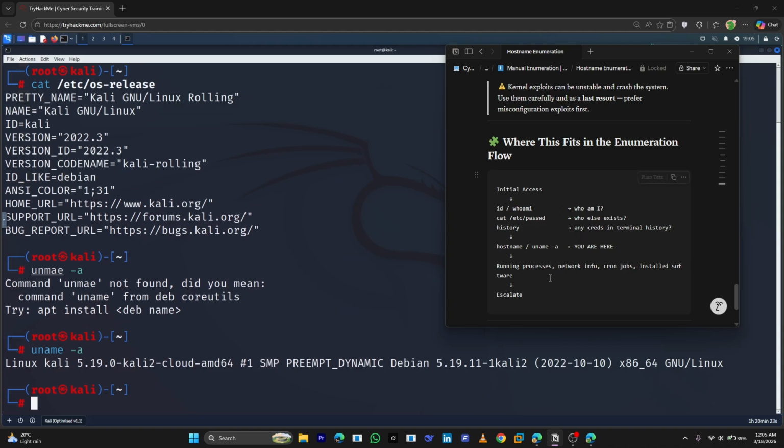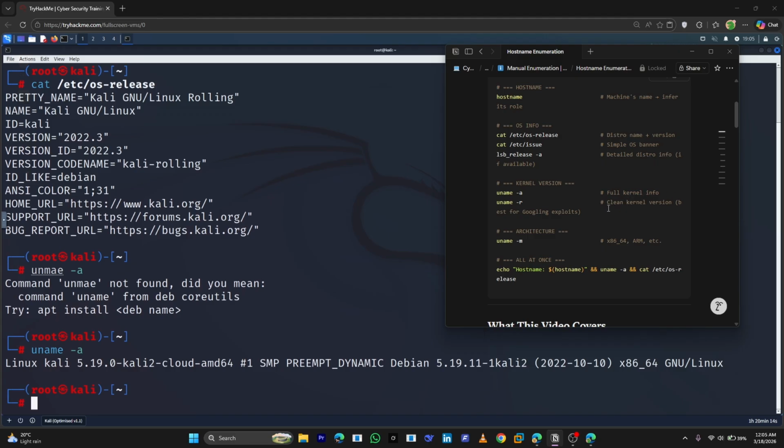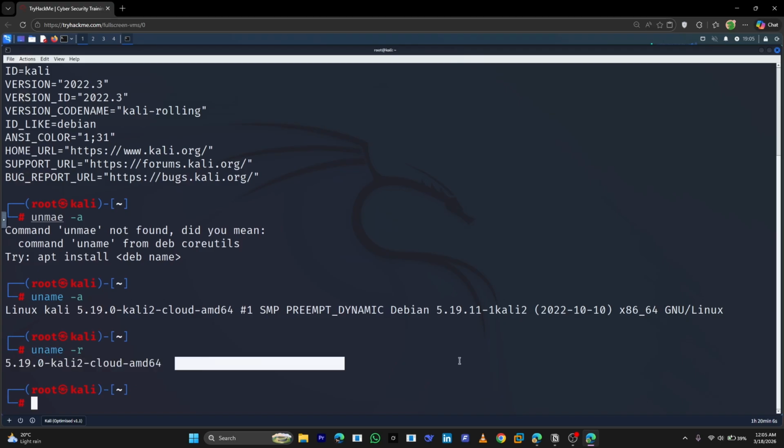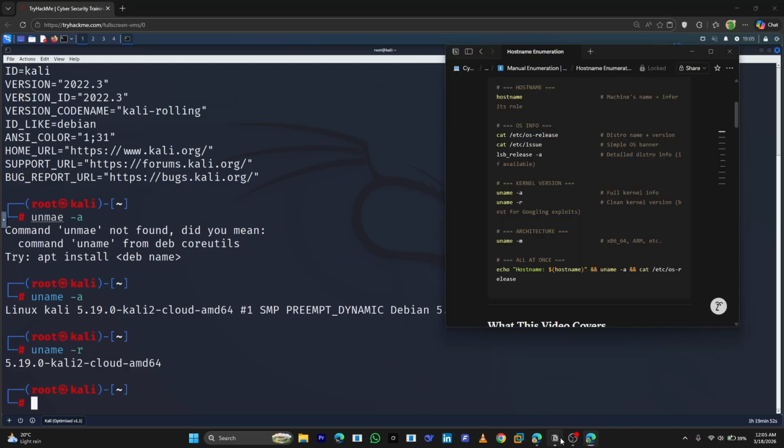Next we will be finding out processes, full kernel information, and the clean kernel version. uname -r gives the kernel version. So we got the distribution name and also the kernel. We can copy that and search for an exploit; there might be some exploit for that.